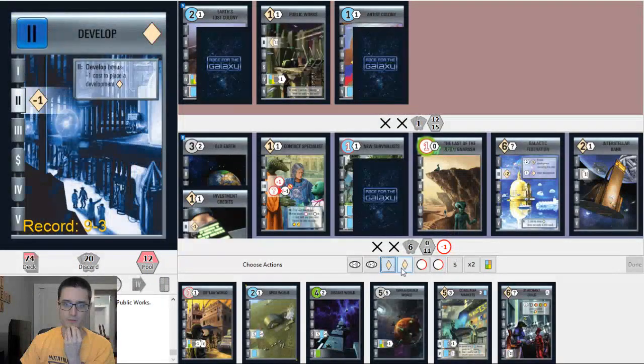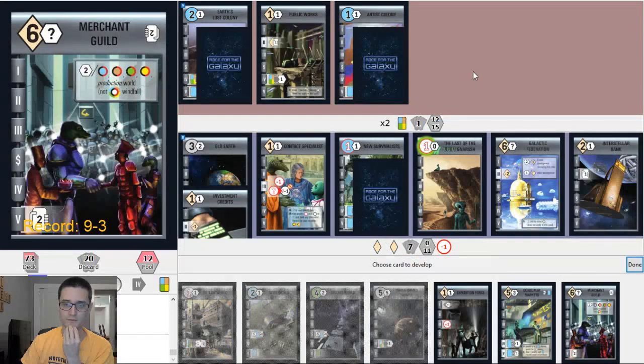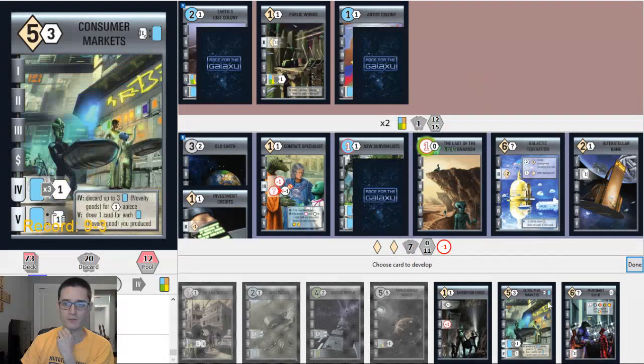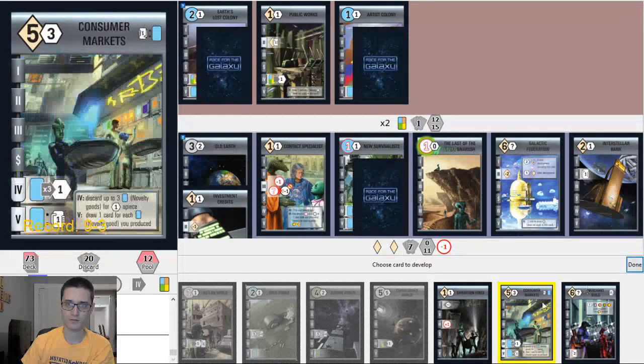Okay, let's double develop again. It's actually unclear that I'm going to win here. But I think I will, because I have Galfed, and it's just going to generate a lot of value, and you can't play anything. Yeah, let's play this one first. Let's play this one first. Not this one.